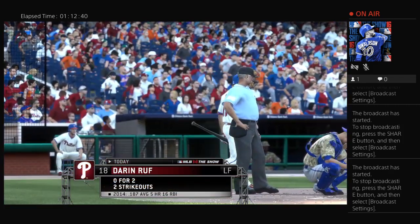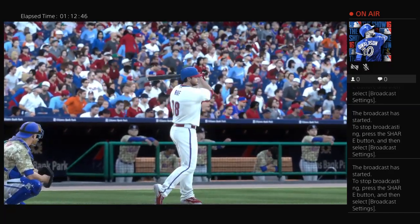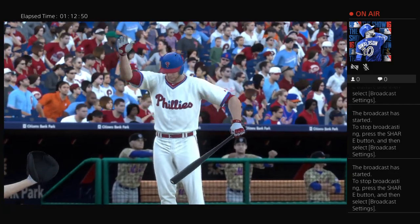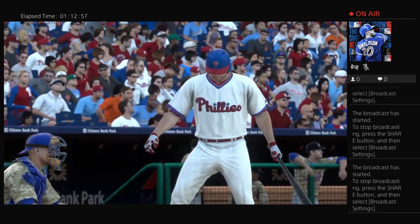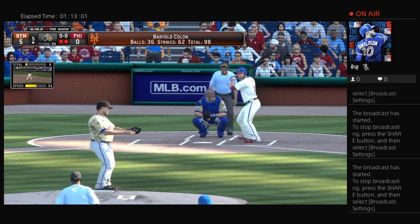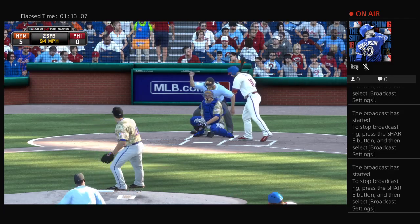Darren Ruf will stand in now, a punch-out victim twice already. EK, I'll ask you because you're the one sitting next to me. Do you approach an at-bat differently when you have 2 strikeouts under your belt this early in the game? Well, you do in the sense that whatever you did the first 2 times, it wasn't working. But I think if you start worrying too much about trying to avoid the hat trick, or worse, it'll start becoming a mind game, and you'll start falling into some pretty bad habits.